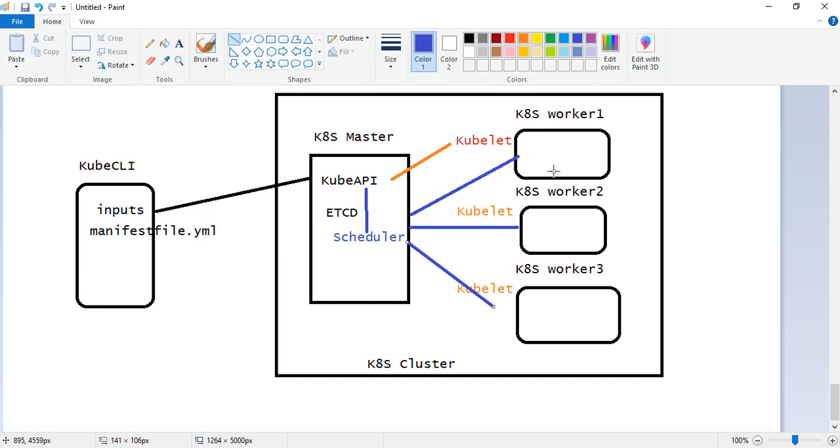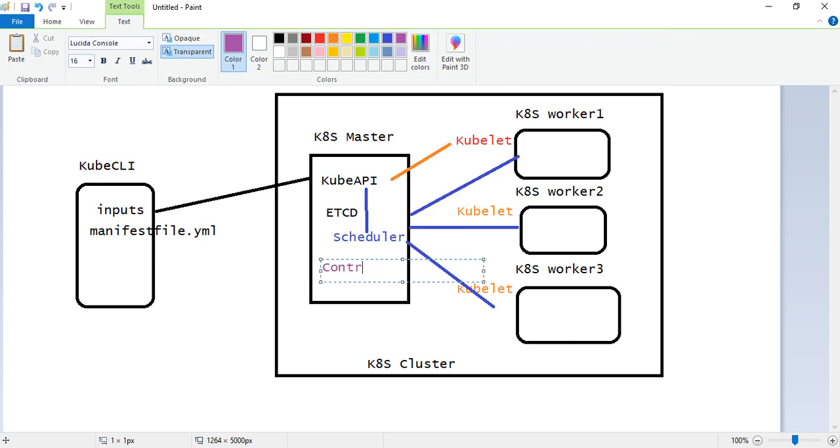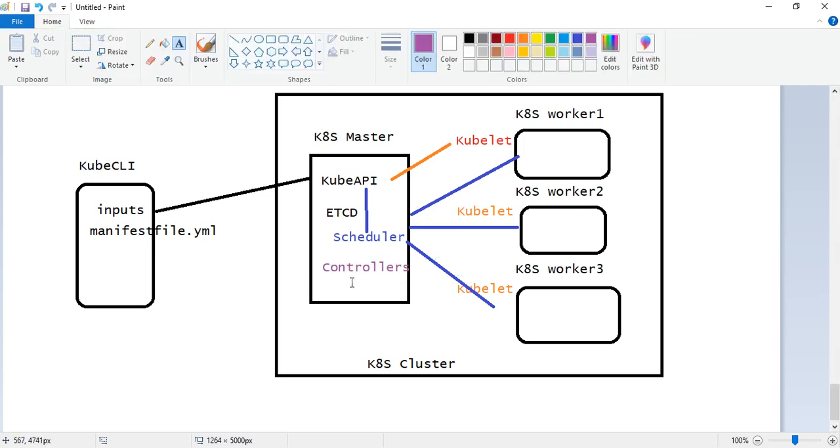Actually we will see the objects of Kubernetes later. We will see it will go and deploy your application. That's it. And I told you in the previous session also, if suddenly something goes wrong in your application, it will impact our containers, and then Kubernetes will immediately take care of it and create those containers again, right? So how does Kubernetes control that? There will be controllers. There are a number of controllers, a couple of controllers available. Again, the Kube API informs the controllers.